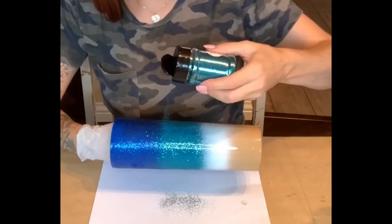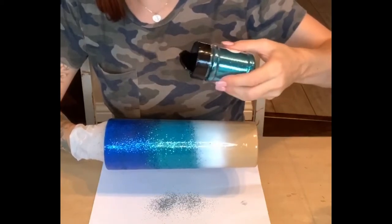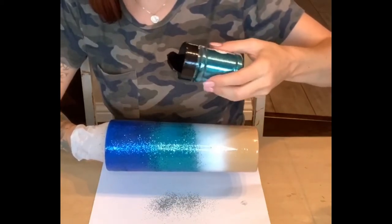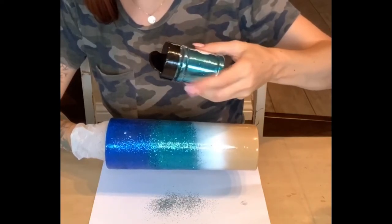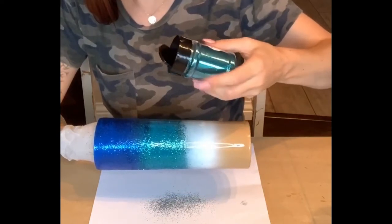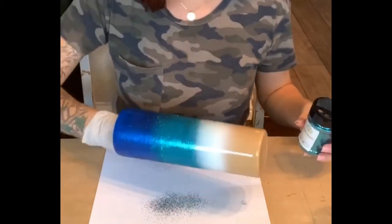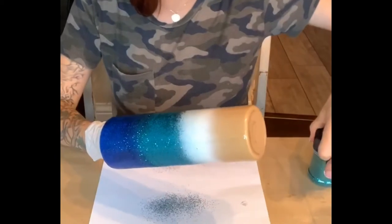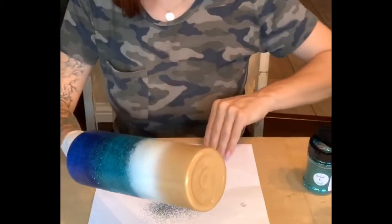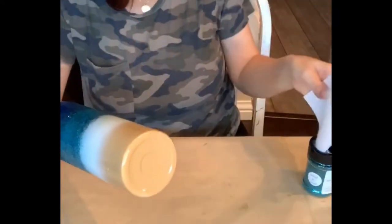This part you're just going to do very slow. Like I said, I know it takes a while, but this is going to give you a much prettier feel. Okay. So there is that color. I'm going to put the excess back in the container and I'm going to move on to my gold.